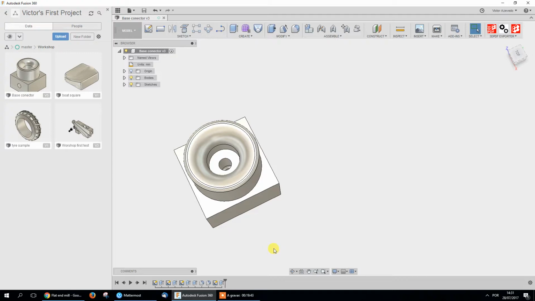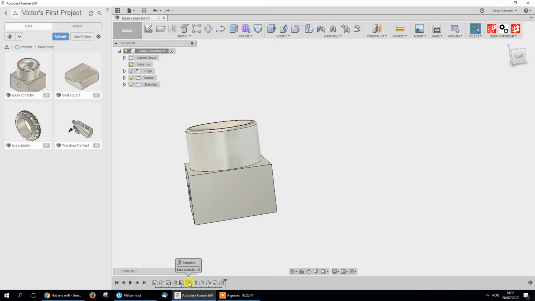Is it ready now? Okay, mine is different. The reason why I'm choosing the measures is because of the height of the tool. We might need to be careful with that when we're machining the can. That's why I'm not doing a big piece. But if it's wider, there's not a problem. What is the height? You just need to double click. You have 30 for the square, yes, and 25 for the cylinder.